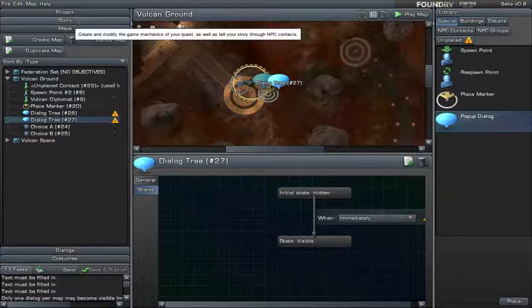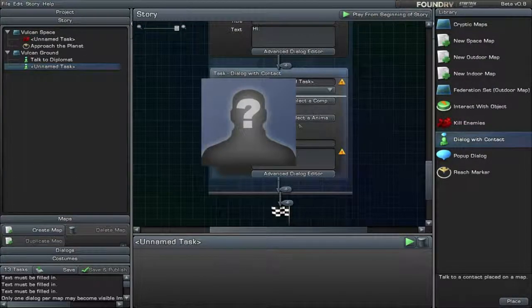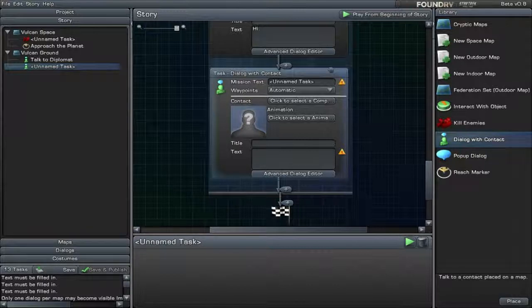Something also to consider when you play around with this is it can be very confusing for players, because players are trained to play Star Trek Online in a certain way, and they watch for that go here, do A, scan something else. And when you do this with triggers, you have to kind of disguise it in the story tab, because you don't want the player to see the task of go reach the marker immediately. You want to disguise the task as keep exploring or look for clues.